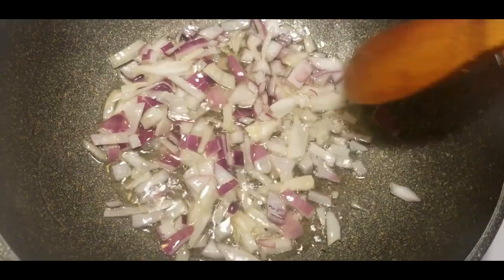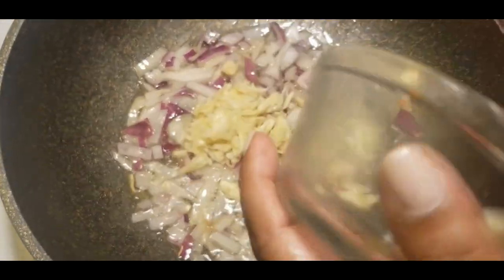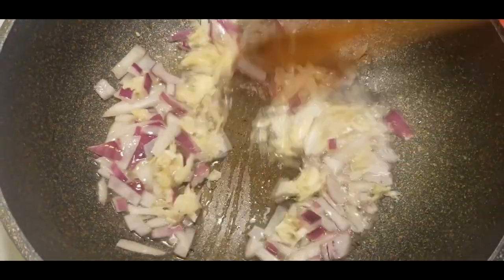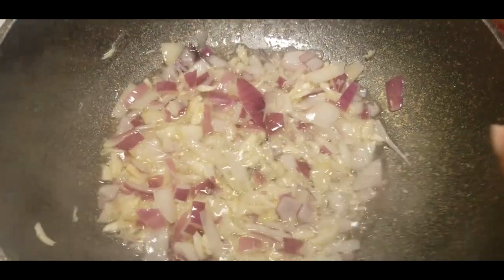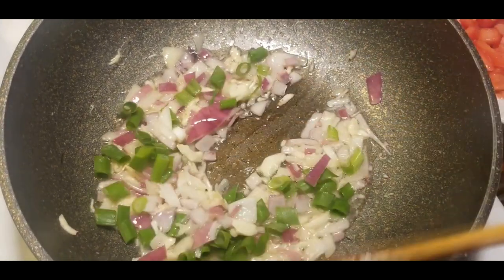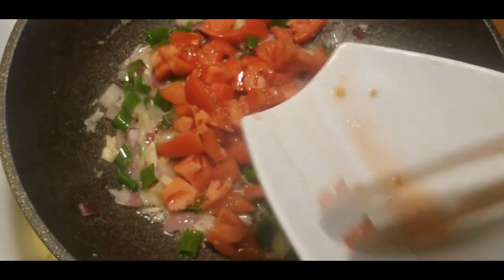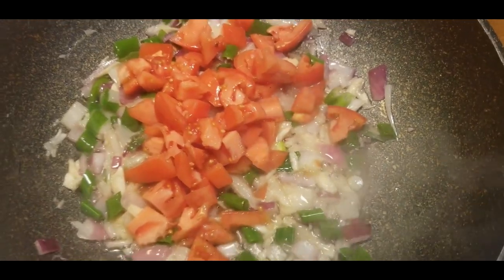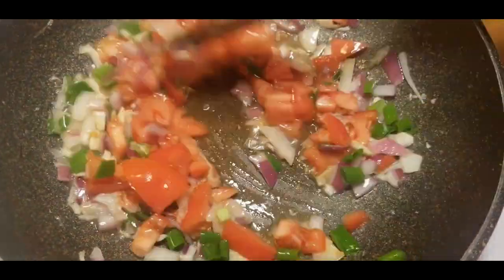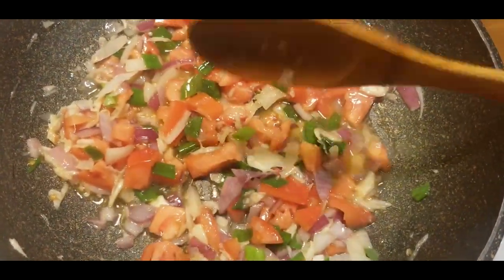So we'll fry up the onion for a minute, and then we'll add the crushed garlic. Here we'll add a little bit of green onion, not too much, to fry up in the hot oil with the garlic and onion. And now we'll add the tomatoes. Nice fresh red tomatoes. I know some people like to bunjal the Hassar first, and then they put the tomatoes in. But this is our way of cooking, we like to make a curry sauce.